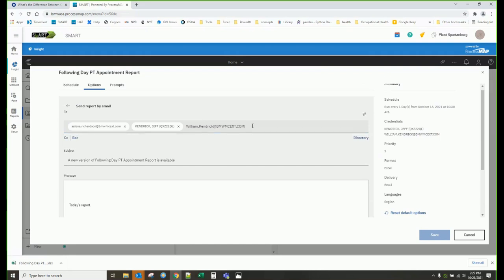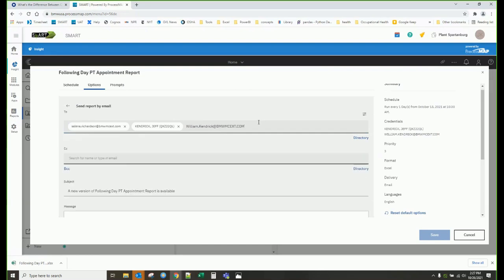See, it's not letting us save that for some reason. I'm not really sure what's going on with that. It doesn't seem to know who that is.